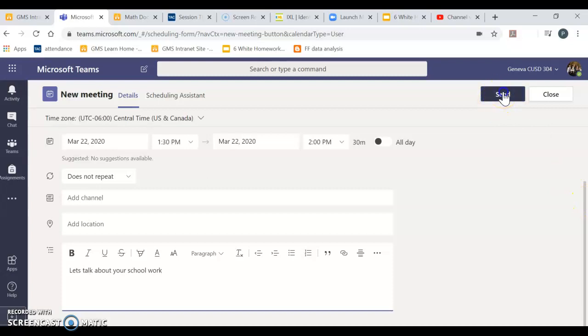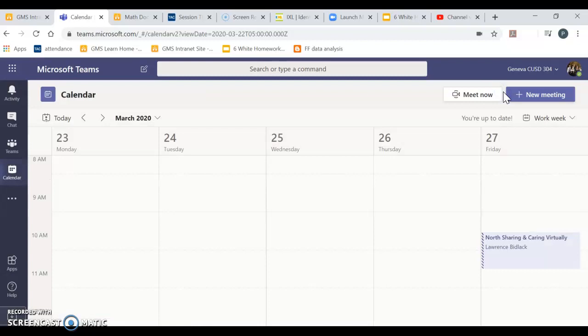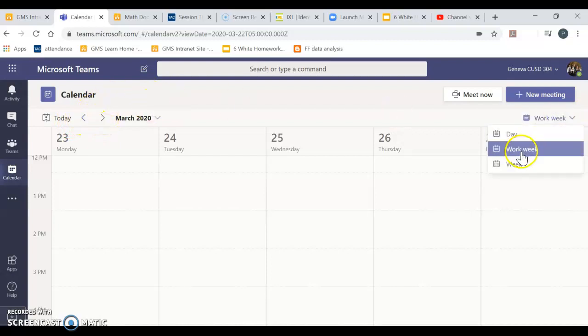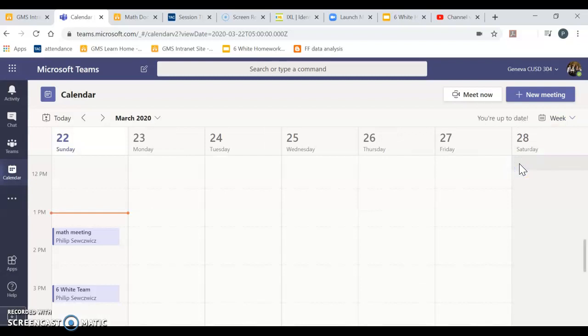And what that's going to end up doing is sending them an invitation. And we can go up here to check the way we want to see things like see the entire week. And I can see that, yeah, I've scheduled a meeting here. You can see here, I do have a meeting scheduled with the 6 white team at 3 o'clock today as well, to kind of discuss what things are going to look like. But this way, there is a meeting that is there. It'll appear on someone's calendar. It'll also appear on their email as well. And that's the way you can kind of get in touch with people as well.